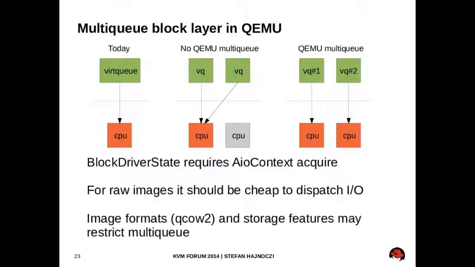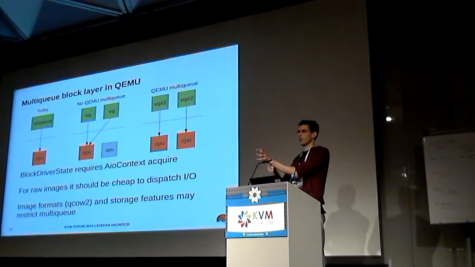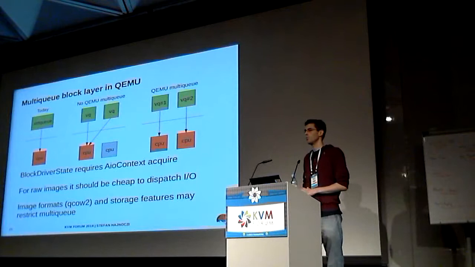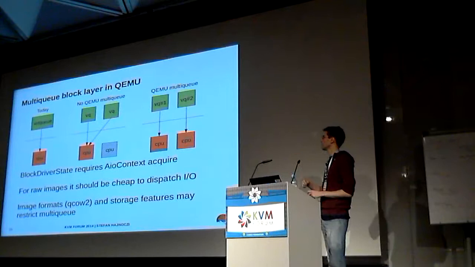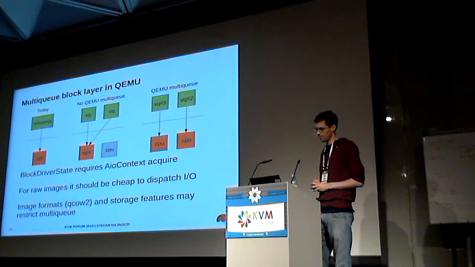But QEMU is a bottleneck here. So if we go back to the diagram we had in the very beginning of this talk, virtio-blk today without multi-queue is just the case on the left, where you just have the host doing work for one queue. But virtio-blk with the multi-queue driver in the guest is basically the second case, where QEMU is still a bottleneck because we only have one either I/O thread or one main loop that's doing the work. What we really need to do is let requests from the guest flow directly down onto the host to take advantage of the multi-queue features which have been added to Linux. But this is pretty hard.